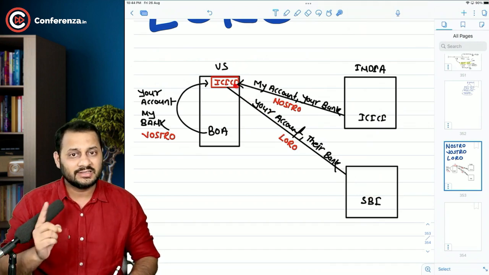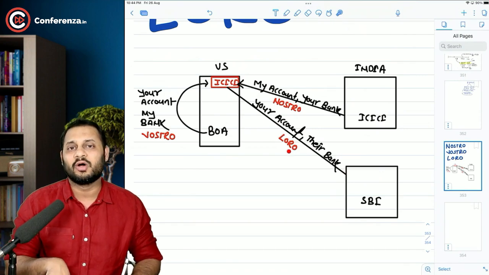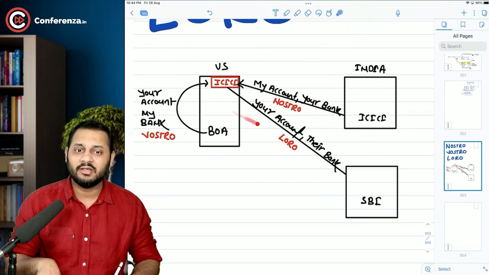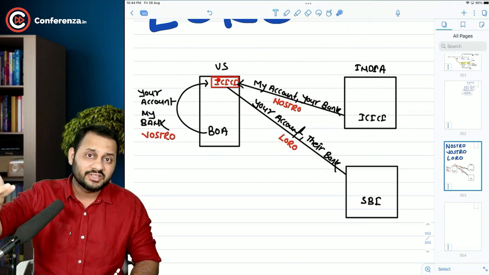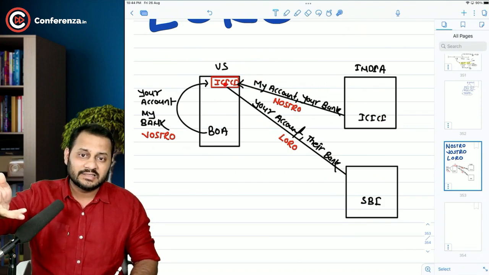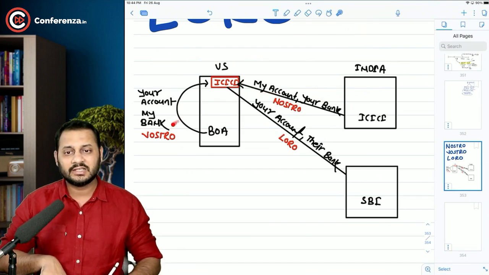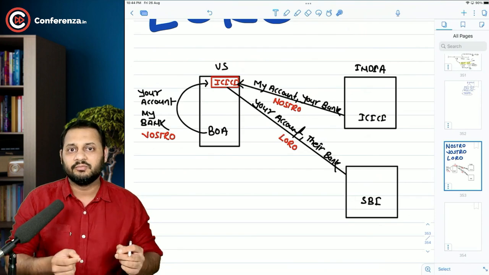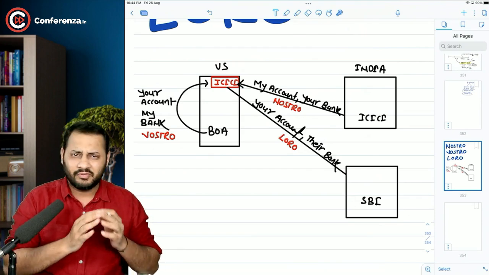When the account is someone else's and the bank is also someone else's, we call it a loro account. When both the account and the bank are not mine, it's a loro account for me, and still I'm using that account for some transaction. I'm taking the help of ICICI bank's account. So this account is nostro for ICICI, vostro for Bank of America and loro for SBI. It will take some time to get these things into your head, but it's very easy, sir.